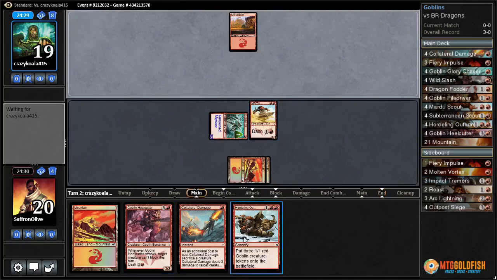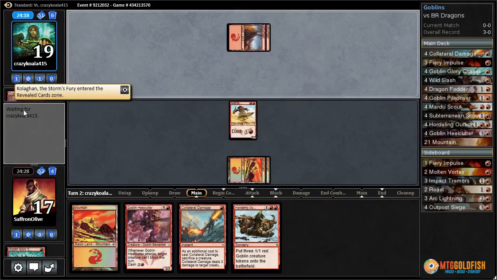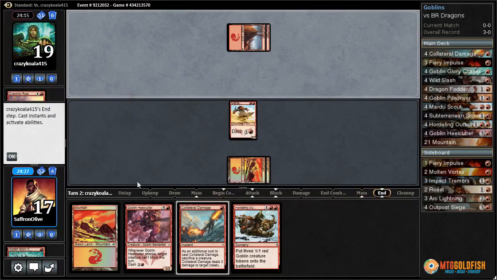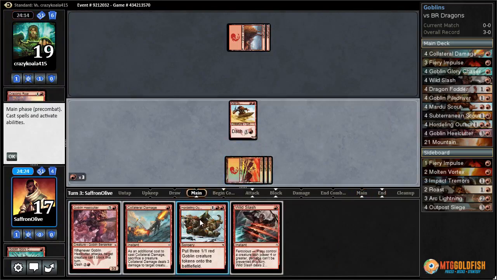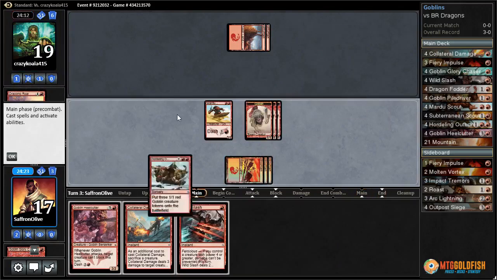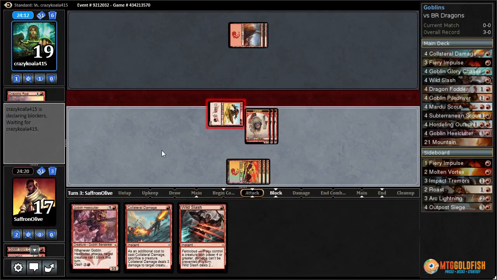If we dashed it, then we'd have this awkward situation where it would be back in our hand, and we'd want to be casting Hordeling Outburst or Goblin Heelcutter-ing. Draconic Roar. Revealing Kolaghan. Alright. Well, I guess our plan now is just Hordeling Outburst, make some tokens, get in for 3, puts our opponent down to 16.